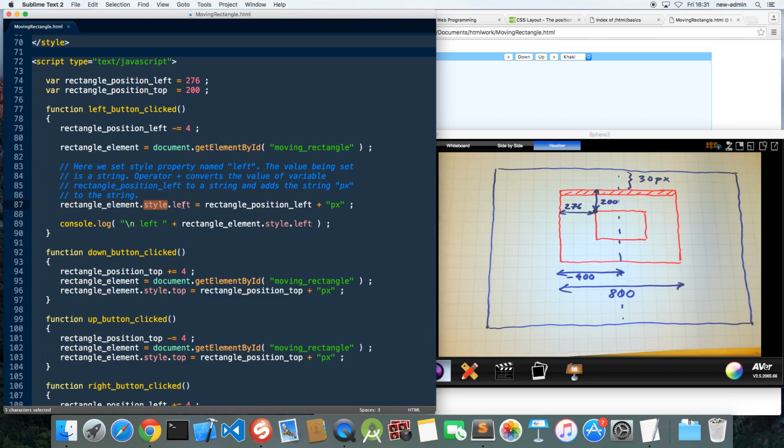Then I refer to the left property, and I say rectangle position left plus px. This automatically converts the value to a string, and it is assigned here.